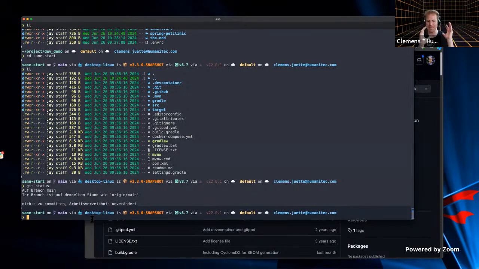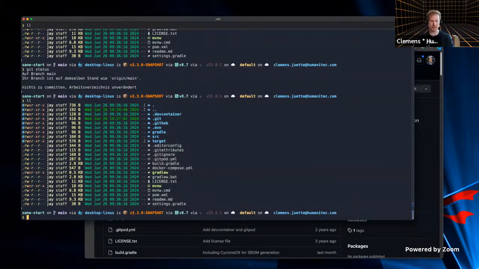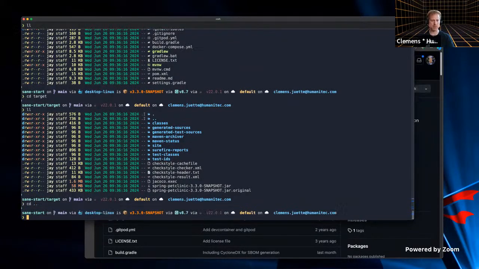My best guess is that Maven is just not having fun with the network today. Yeah, something is amiss. Java LTS conflict. That's a very good guess, Mike, but in this case it's wrong, because I've been doing exactly the same thing this morning when I tried it for the last time. Either I somehow upgraded my Java version in the meantime, which I do not recall doing, or it's something else. I've done nothing here. If I go into the target directory, you can see that this has been built once.